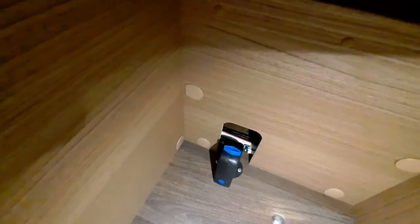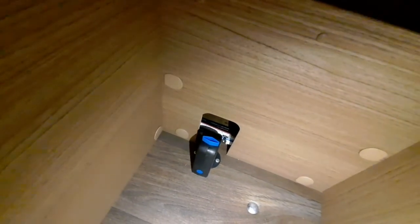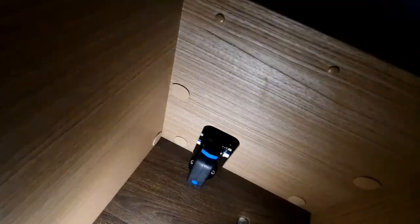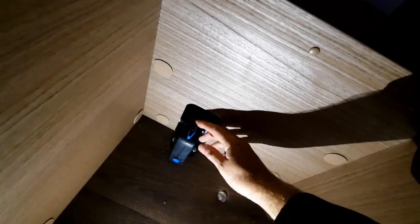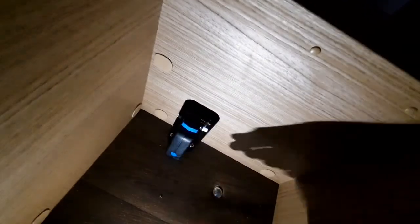Now this device is for your heater, that's for your water heater. Now that is currently in its closed position for normal use and normal operating use. If you are ever wanting to drain that down, you do two things. You twist, and as you twist that, you'll notice that that button has popped out. So to close it, twist and push.